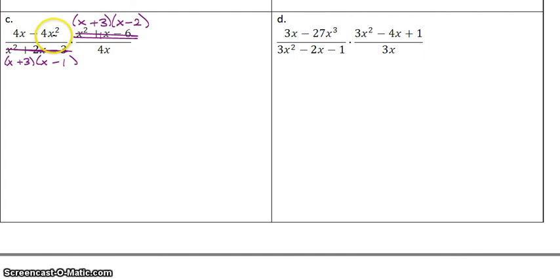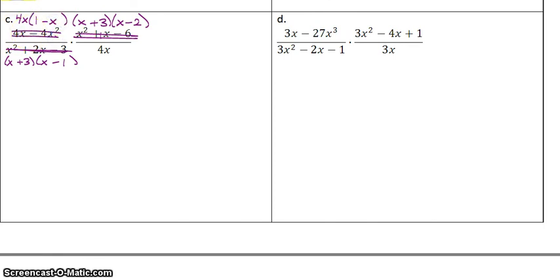It's not the two parentheses method because x is not something squared. If it has a subtract sign, both of those have to be squared to follow that special pattern we used in A and B. So then next I want to think, is there a common factor I can pull out? And I think there is, and it is 4x. So if I pull out a 4x out of both of these, 4x divided by 4x is 1, negative 4x squared divided by 4x is negative x.